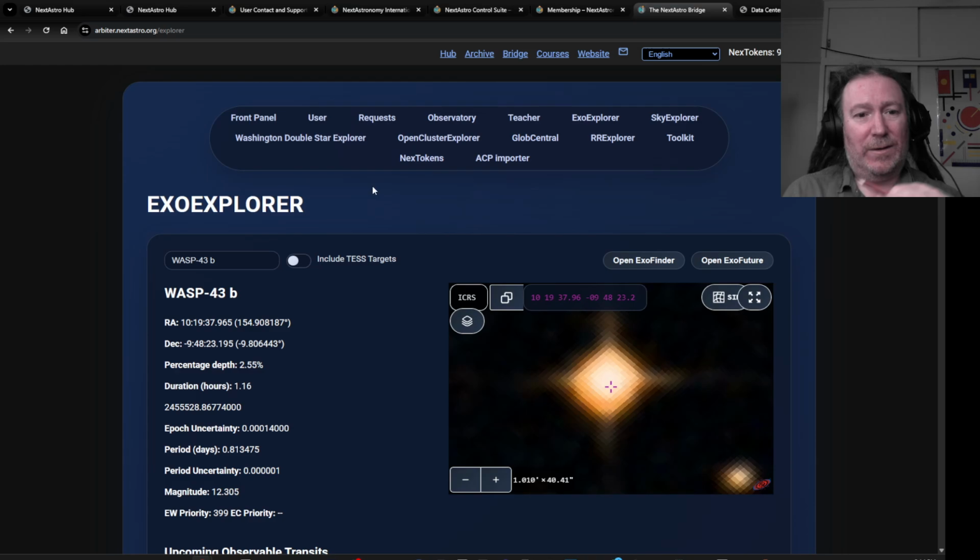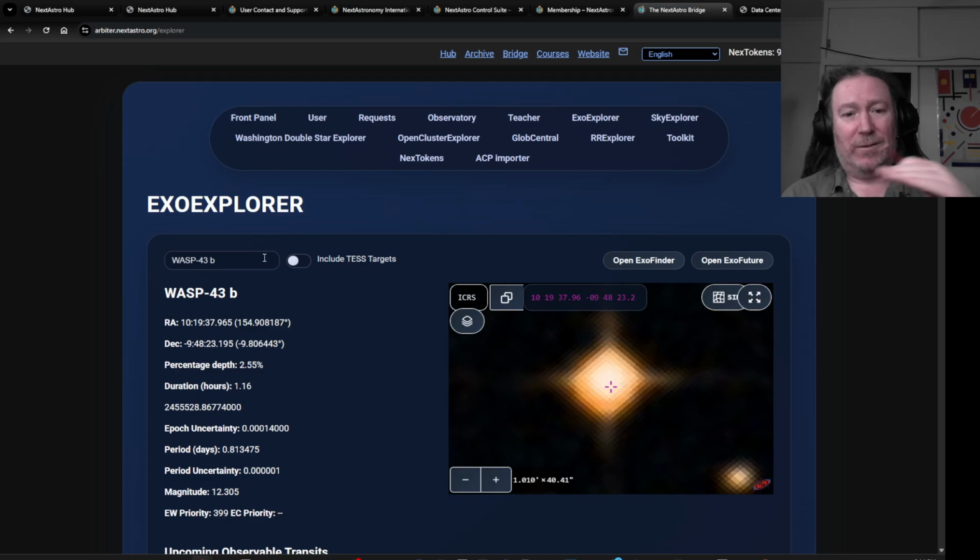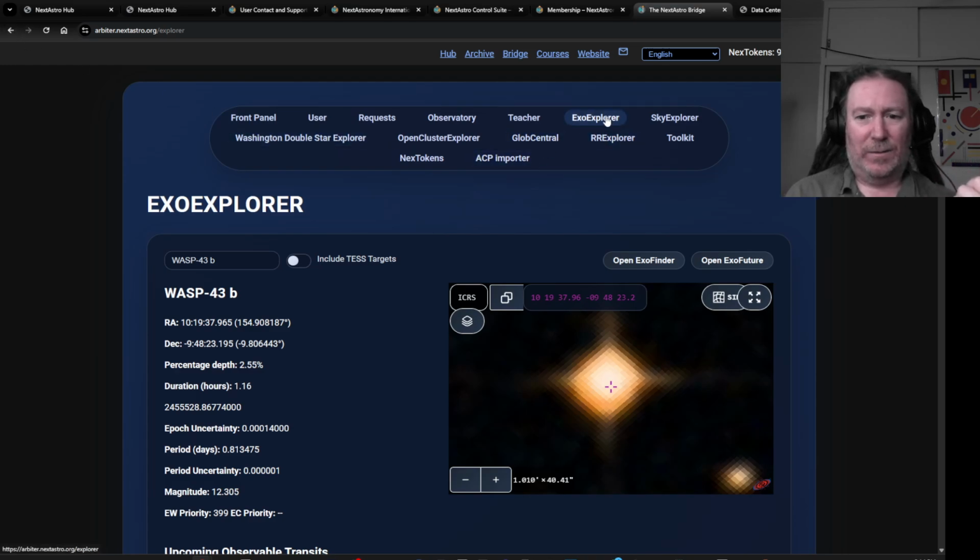You can also use this tool here that we're using across telescopes to just look at what's available on a single telescope.